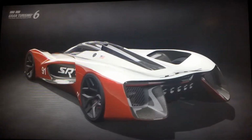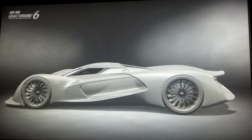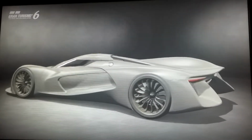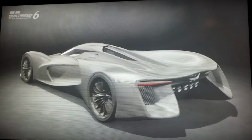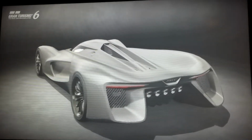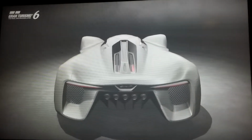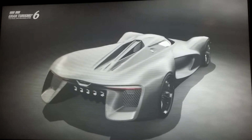Here is that car. And here is that car. I know I said that, but here it is. This is that car. This is their idea of what that car would be. I know all 3 of these cars look almost identical, don't they? You're sitting there and you're thinking to yourself, "What? Why should I care? John, you're not really telling me anything."